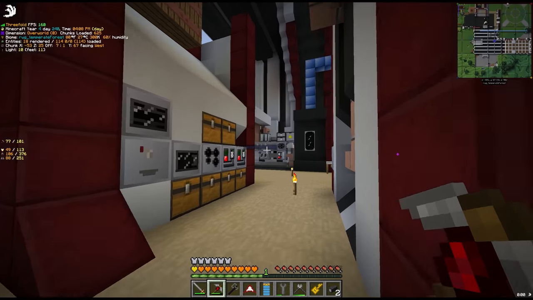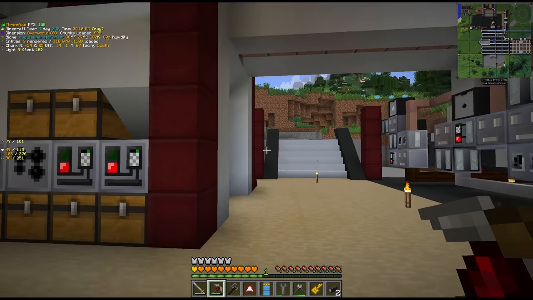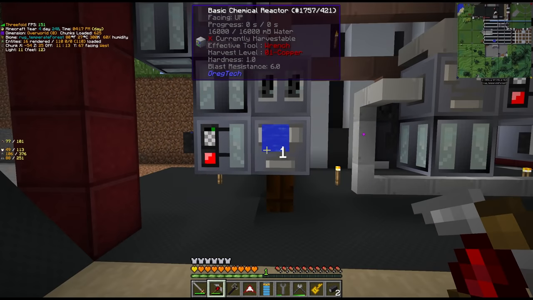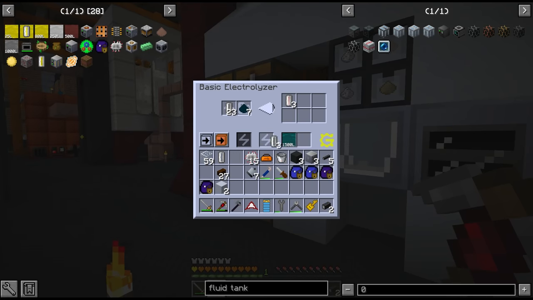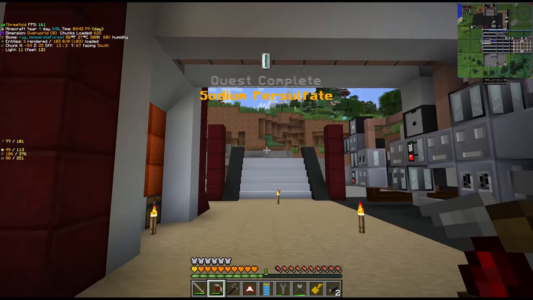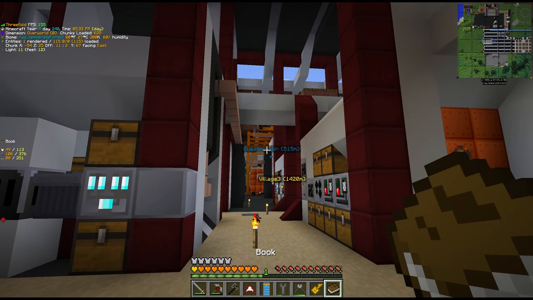It may not even be necessary to have dedicated reactors for this, but it doesn't cost us a whole lot now for the LV stuff. But yeah, this gives us the liquid sodium persulfate, which I think is going to be our quest MV loot bag. A book.